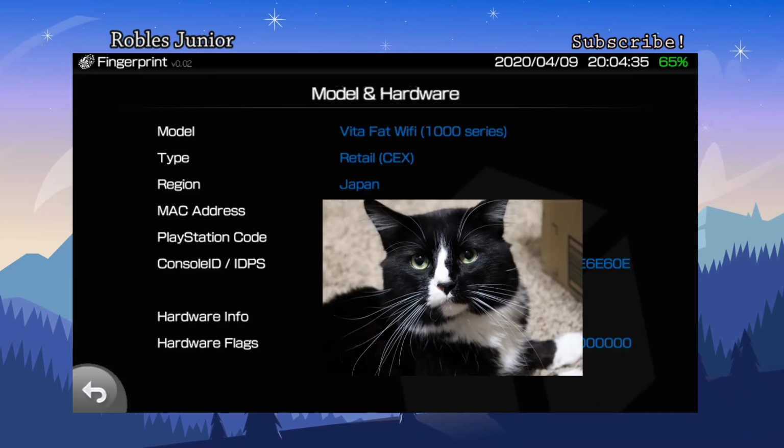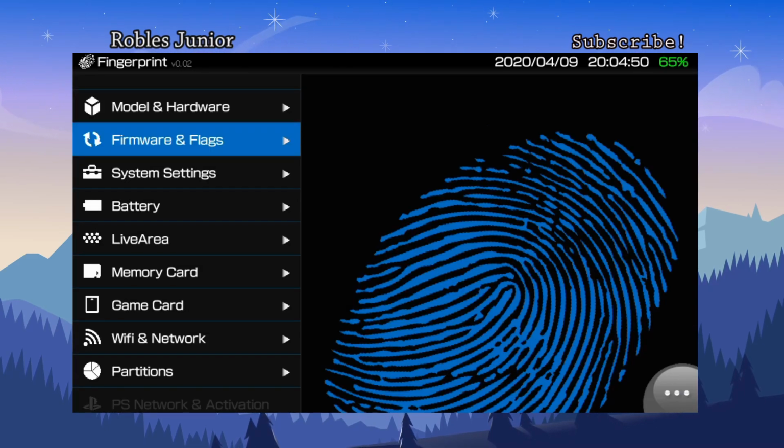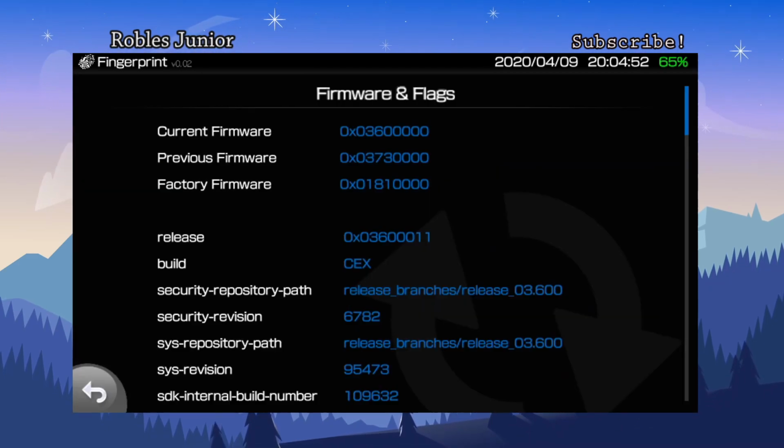So at the top we have the model, which is Vita Fat Wi-Fi 1000 series, type retail, region Japan, our MAC address, our PlayStation code, our console ID, and hardware info. Very cool. Here's our firmware and flags. Current firmware is 3.60.